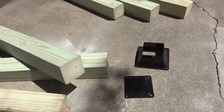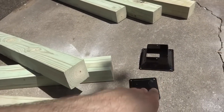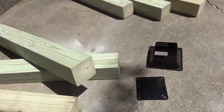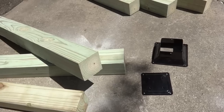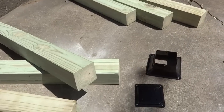Alright, so to actually attach the post to the concrete, I did a lot of research and I found different brackets. Some of them you could pick up at the store, some of them had to be special ordered, but I didn't like any of them. They were all way too clunky, way too industrial looking. It looked like something that'd be hidden underneath a big backyard deck. But something here that you walk out and it's front and center, I needed something that looked a little better.